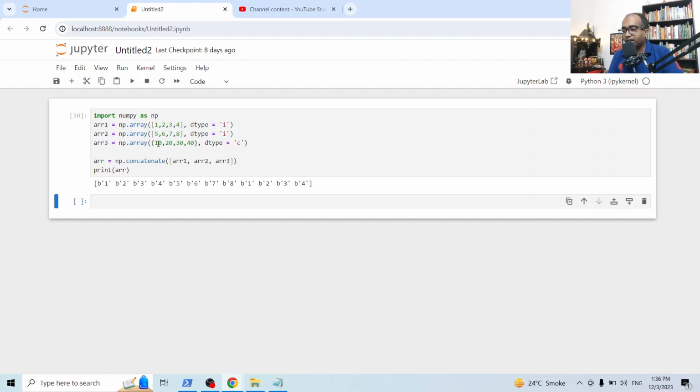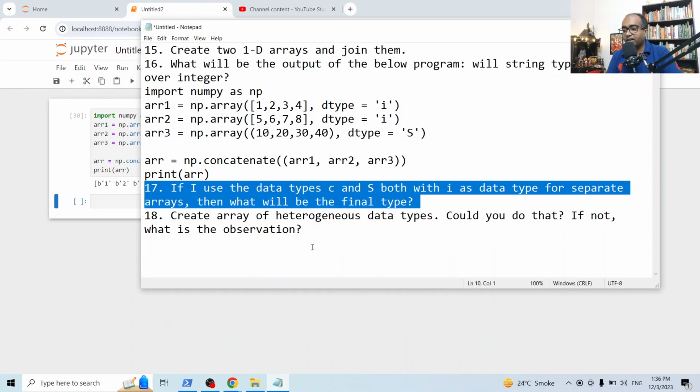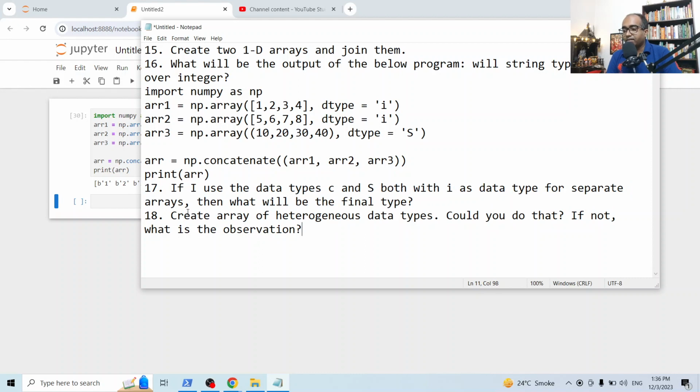10 has become 1, right? So you can see 1 2 3 4 5 6 7 8. For these two it has added perfectly, and after that it has just taken one character, right? So this you need to remember, and this can be asked in the interview questions or in the aptitude papers. If you are giving any aptitude paper and there numpy is asked, then this question can be asked, right? This is a good question. In case you don't know about this, just remember it, right? So that is the answer to the third question, which is question number 17. And now we are going to see the 18th question.